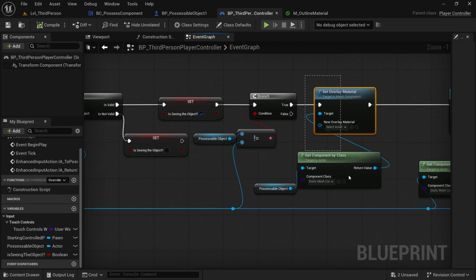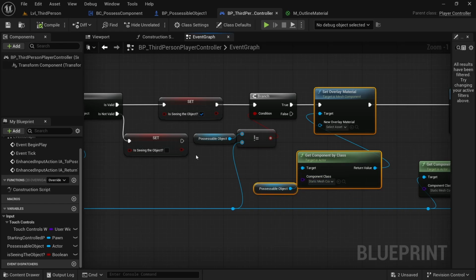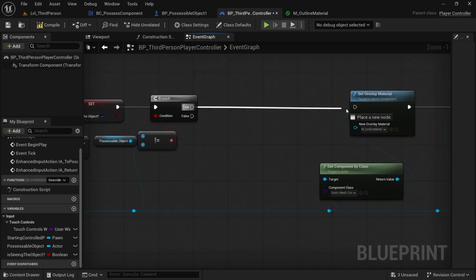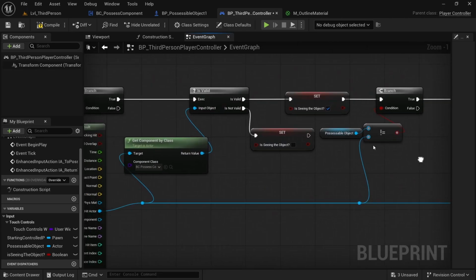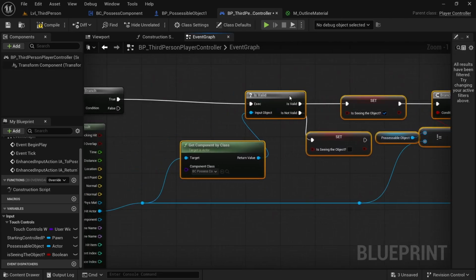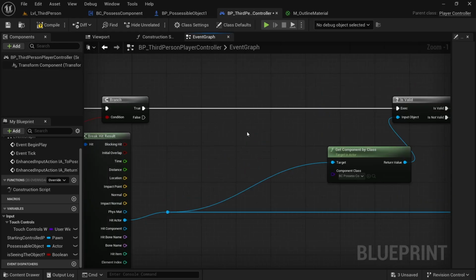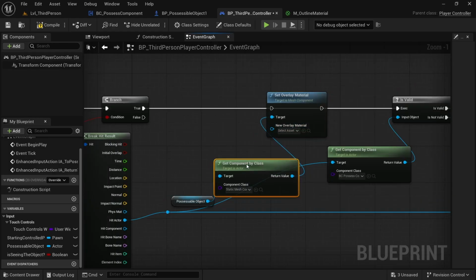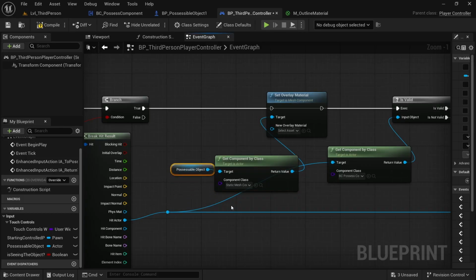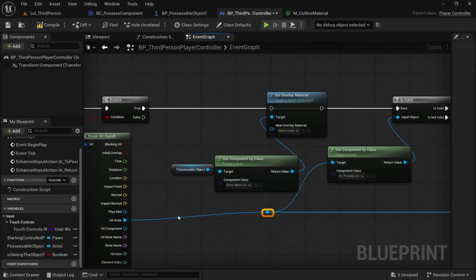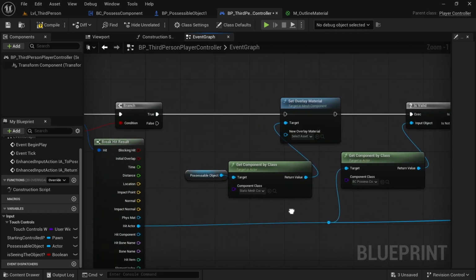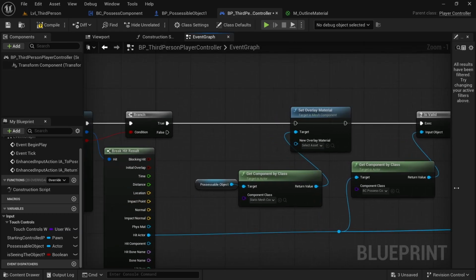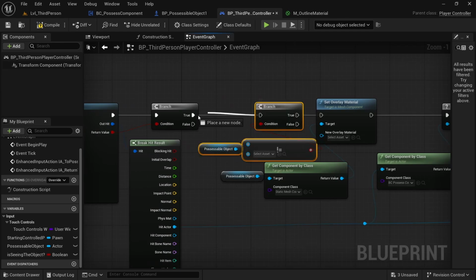Now we can move it, okay, and delete it in reality. Why this? Because in reality we move it to before, okay, before that is valid for our get component. Why this? Because otherwise, if you see another object that is not possessible, the overlay material is always active and we don't want that. Okay, so this is for that.